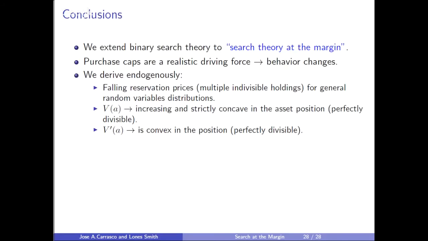that's it. Let me use this last slide to conclude, and then if you have any question, we can keep talking about this. If there's one thing you should take out of this paper is that we extend binary search theory, where you either sell or you don't, single units, to search theory at the margin with multiple divisible asset position. The divisibility might be perfect divisibility or multiple indivisible holdings. Okay, the caps, the X, the demand size, is the driving force behind all our results.